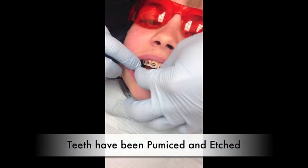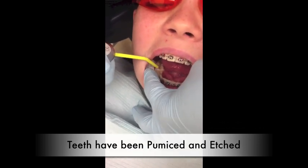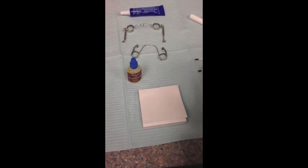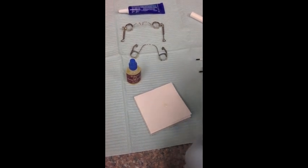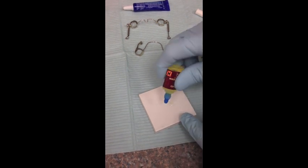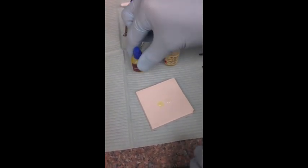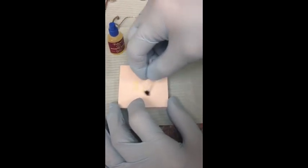You can probably start mixing that up. You have to seal the teeth with the sealant — it's a Part A, Part B. You put a drop of each, equal parts A and B, and then you mix them together. Once you start the mix they start to set, so I'm not going to mix it until he's ready. You mix them together, get a good mix, and then he's got to seal the teeth with this.